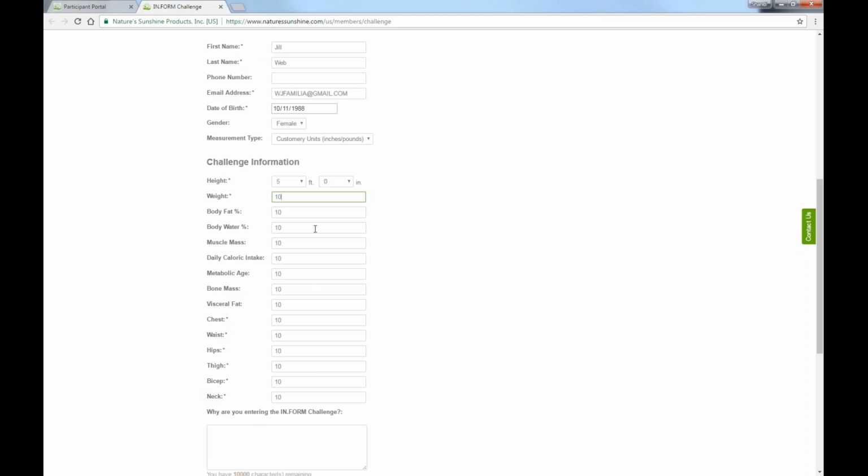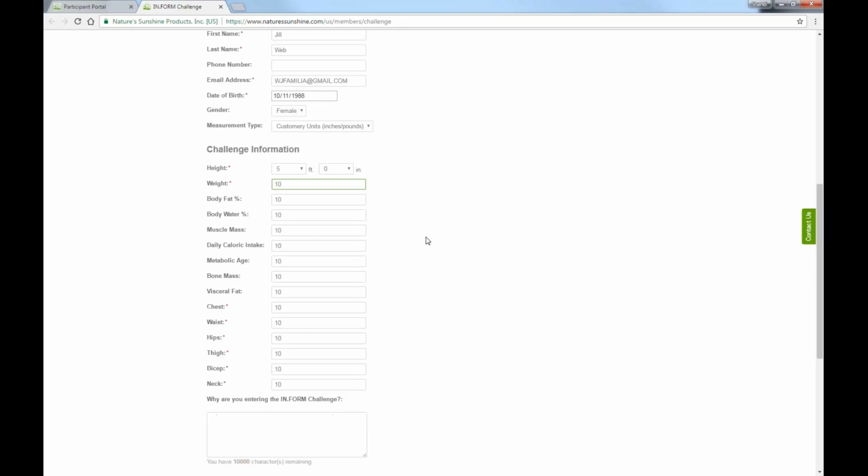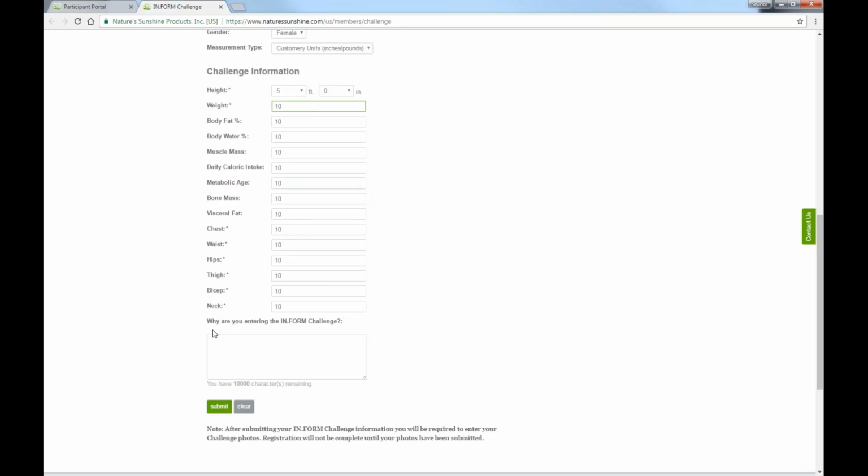The BioTracker data is optional because even if someone is not in an IN.FORM group, they can still participate in the challenge, and since only coaches have access to the BioTracker, we wanted to make sure that was as simple as possible. And then they're going to enter in a little bit about why they're entering in the IN.FORM challenge.